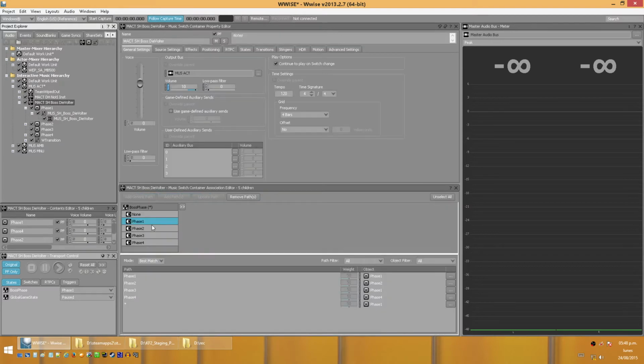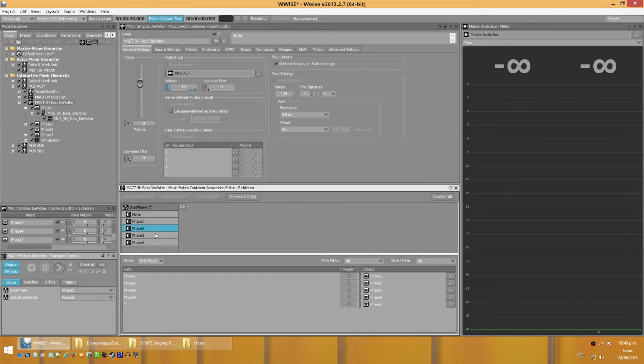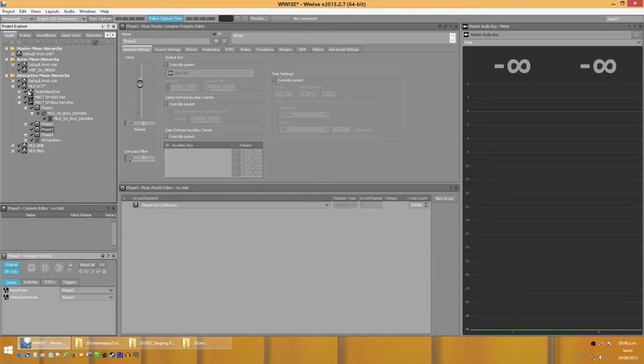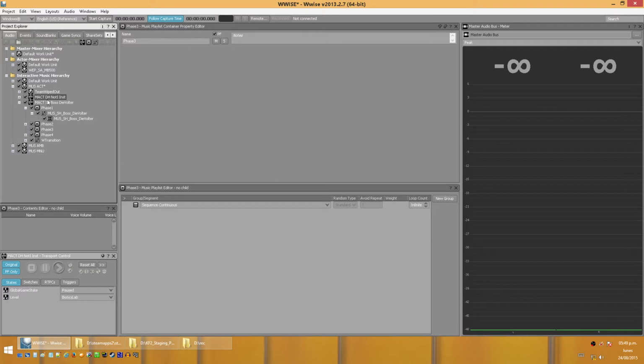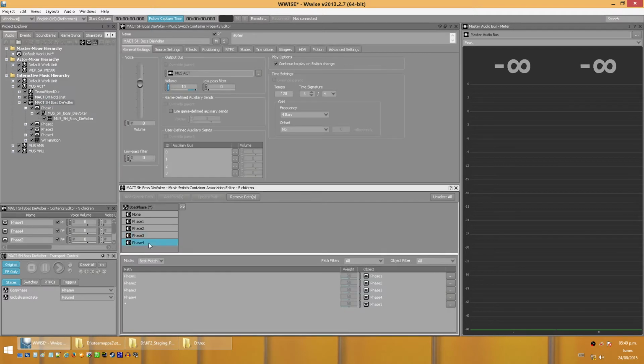If you are on the second phase, it will play Witness Prevention. On phase 3, it will play the same as phase 1, because if you see here, I have defined phase 3, but I don't have any song here. And on phase 4, it will play Abandon version 3, which is a faster version of Abandon.